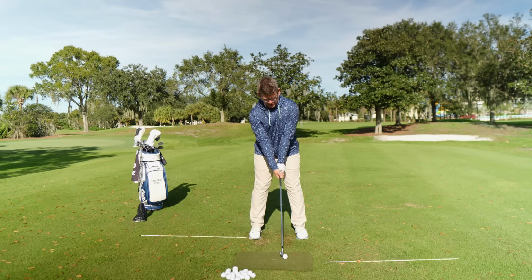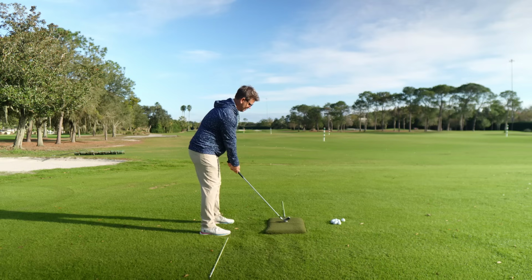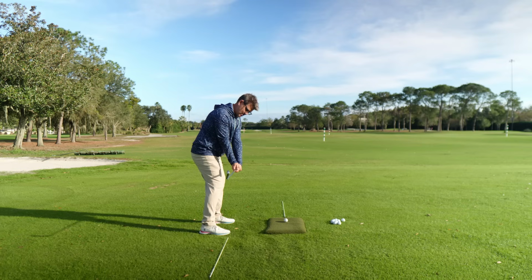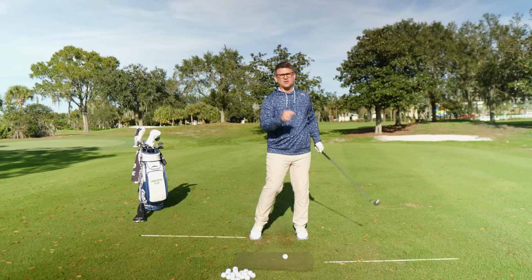Okay, so from a good address position, club up. Okay, now I'm going to turn my body slowly, keep my hands on top of that toe line. Okay, from here, I'm going to shift left. Okay, now the club is in line with my hands and it's now toed down. This is the spot where I can start letting it go.